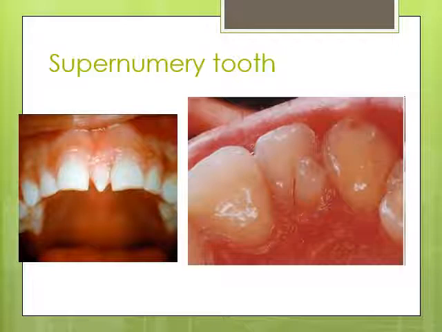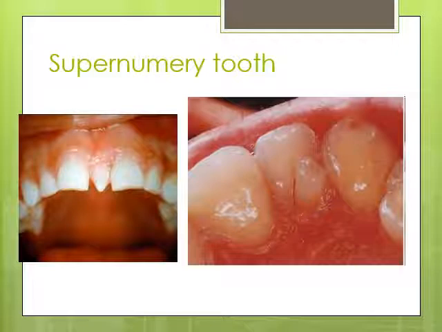Hypodontia is also considered to be an evolutionary change, as people commonly have missing third molars, since we are moving towards a refined diet and the teeth are less required to chew such refined food. So the evolutionary point could be a factor in missing these teeth. But most commonly we come across impaction of the third molar, and it could be a missing tooth in the oral cavity.